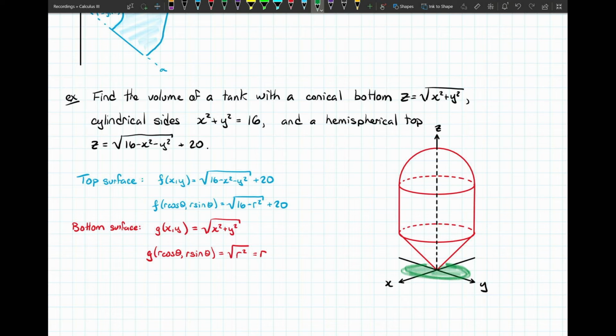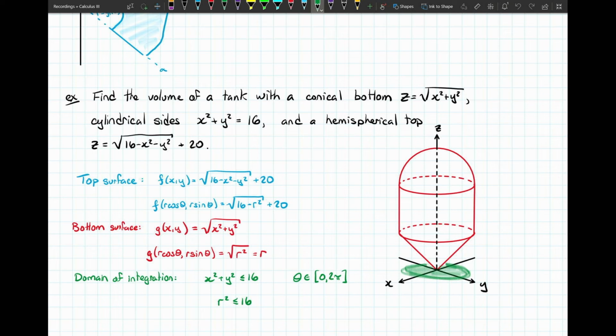That is a dead giveaway as to why we should be using polar coordinates here. So our domain of integration is going to be the disk, x squared plus y squared less than or equal to 16. And once again, this just turns nicely into polar coordinates. R squared must be less than or equal to 16. Now, so long as we are integrating just once around the circle, that would be theta equals 0 all the way to theta equals 2 pi, then we don't need negative radiuses.